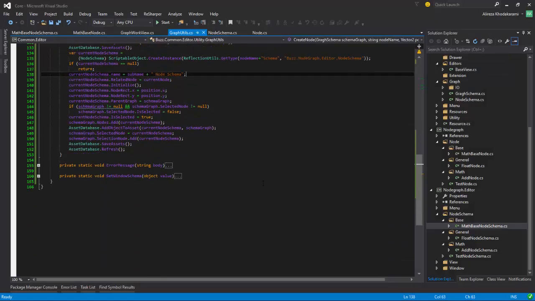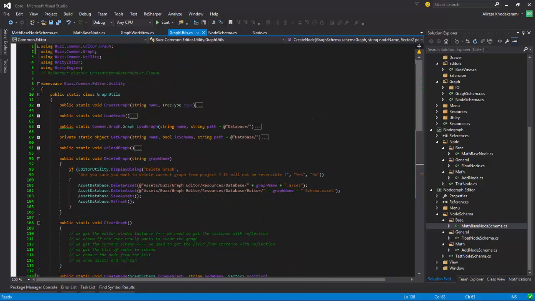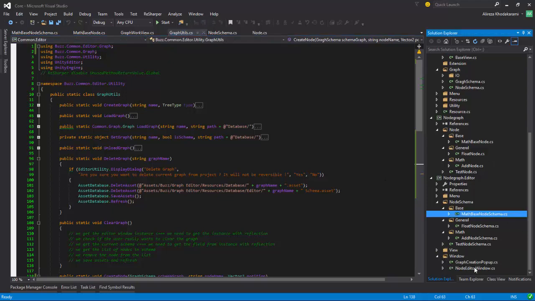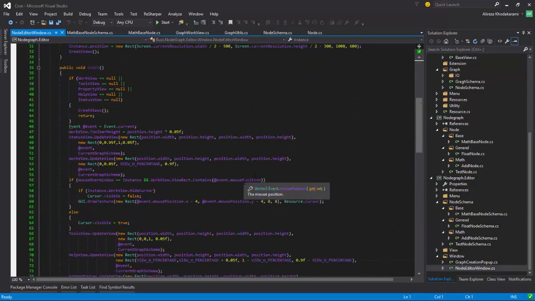Let me see. Node editor window on GUI. If any one of these, create view and return. Okay.